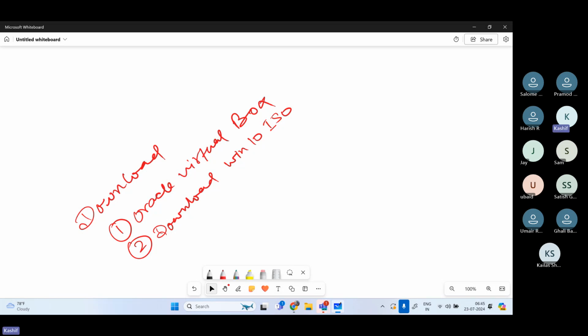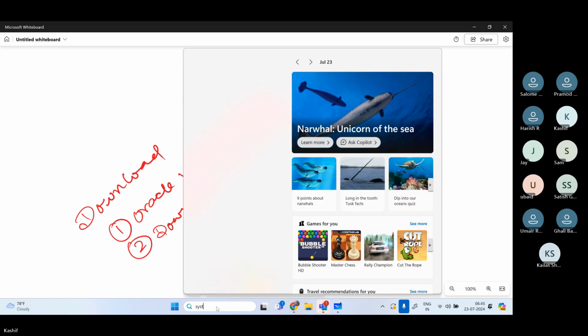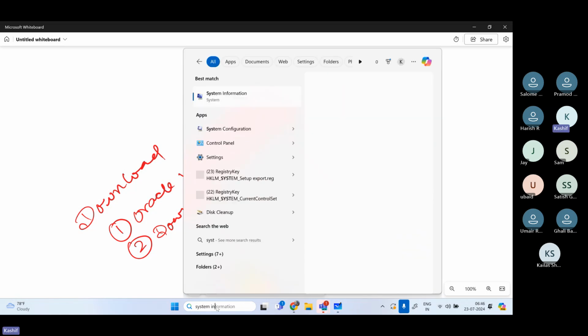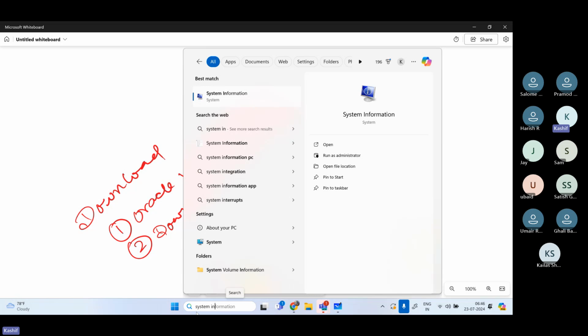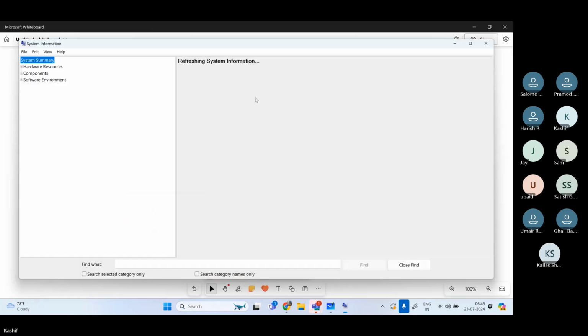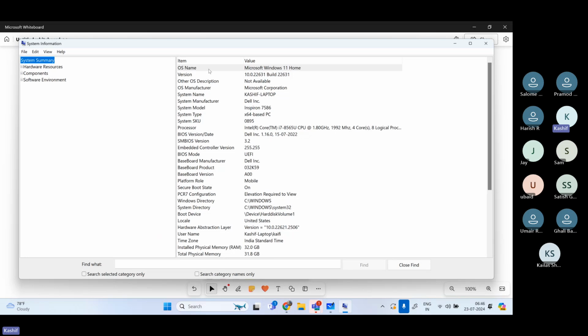Now, how will you check the configuration of your computer? You need to search system information on your computer and click on it. For me, I have Windows 10, Windows 11 operating system.